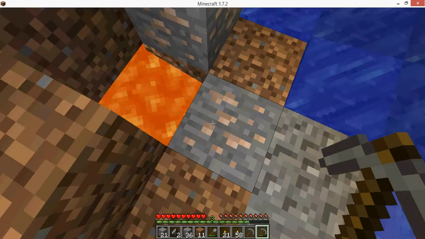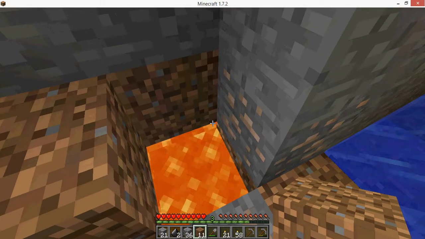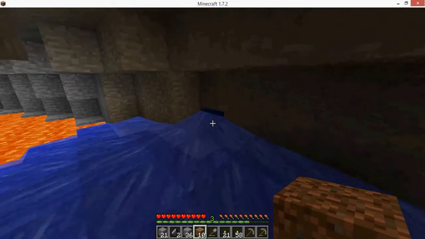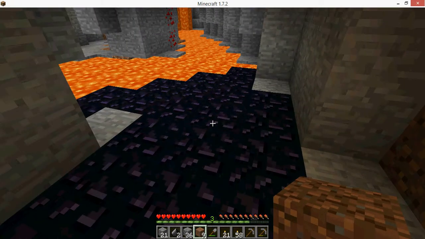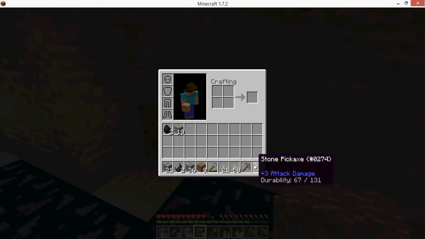Oh, lava. Lava's not kind. I think I almost just walked in it there. Alright, so I'm not going to worry about the lava. What I do want is some obsidian to create another portal. So I'm going to just... Oh, I don't even have any wood.